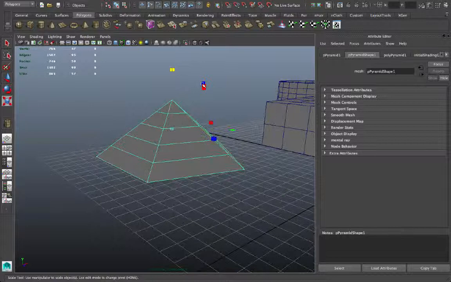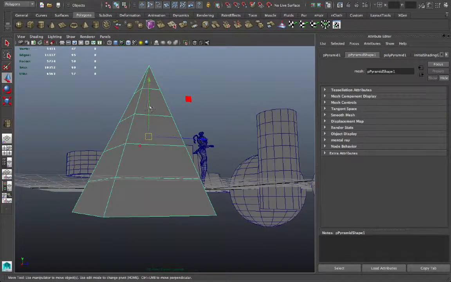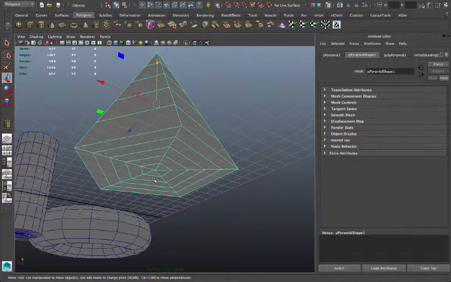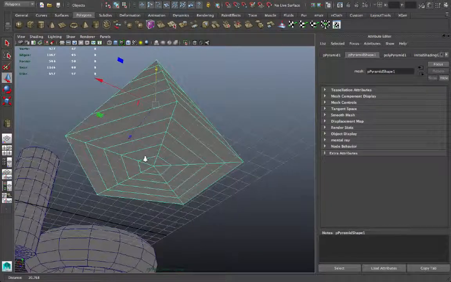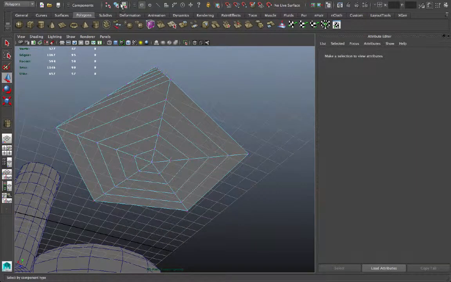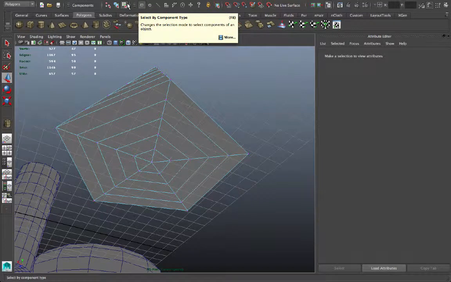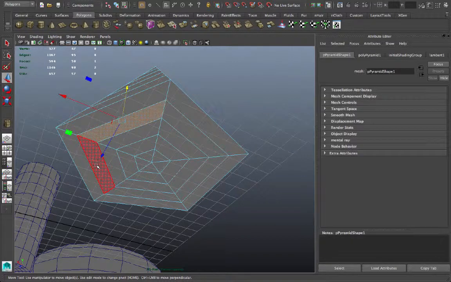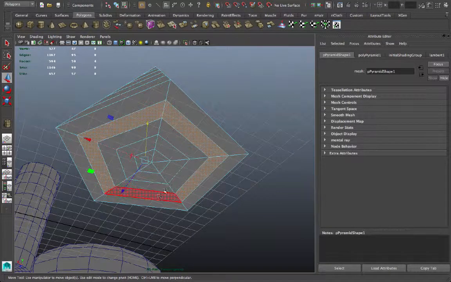I can also drag one handle to adjust the height, and I can use W, my hotkey, to move it up. But let's say I want to begin to model some of these specific objects below, specific components. So I'm going to right-click on that object and select Face. You can also select faces by clicking on Components, Select by Component Type, and choosing Face Components. Now as I hover my mouse over these different faces, I'll be able to select them.